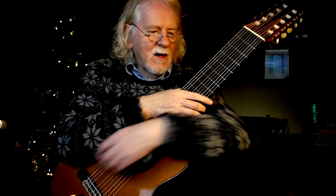Nice to be playing in G minor on a classical guitar. One of my favorite keys. One of Mozart's favorite keys as well. It's too long, I'm not going to go into every bar. Just highlight a couple of things.